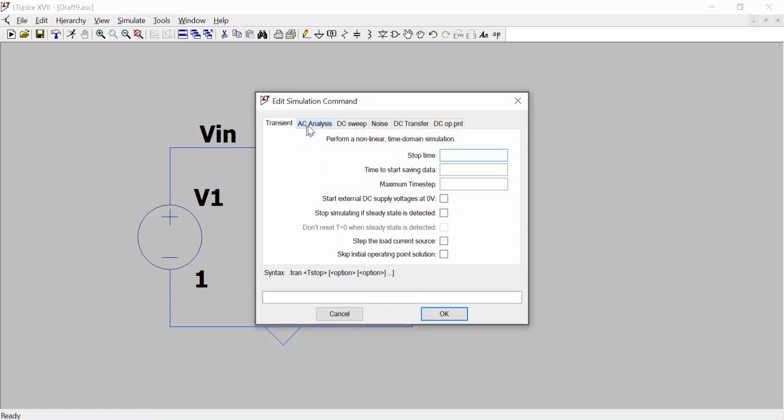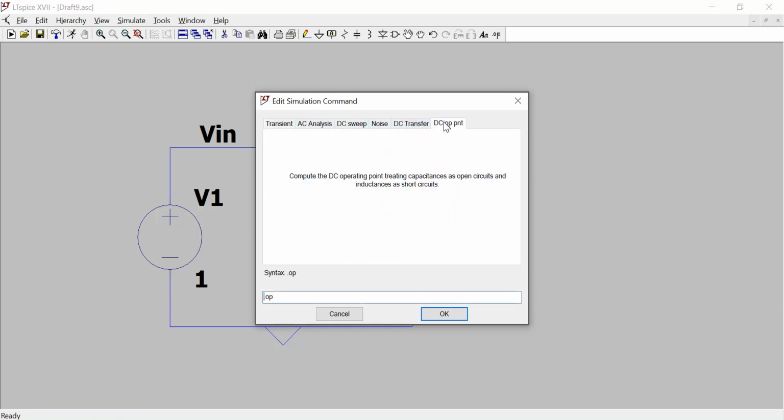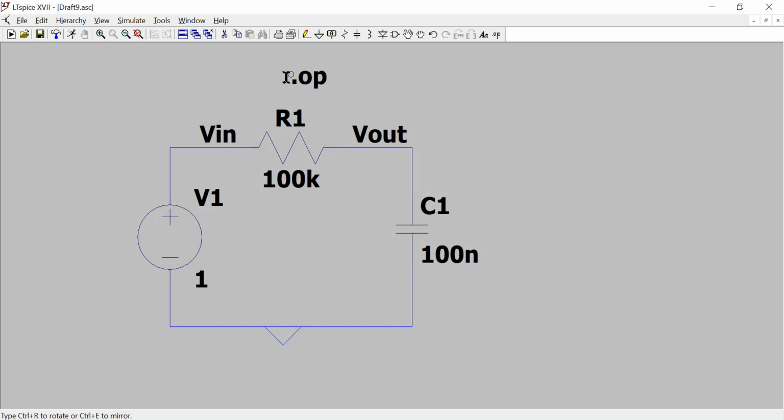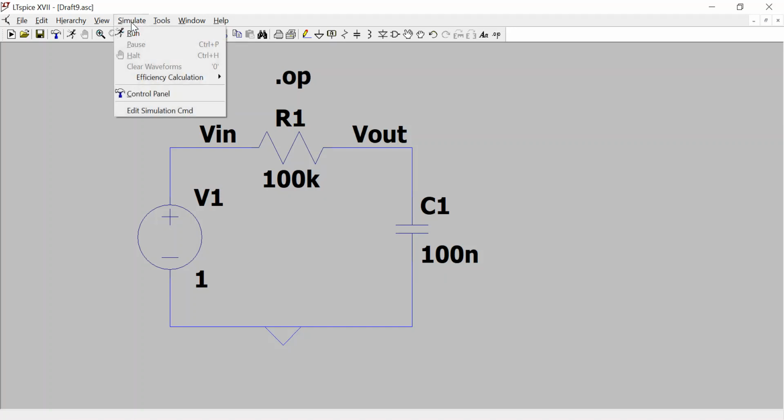Here you can see different type of analysis and simulations. I choose DC operating point, okay, and I place it somewhere on the schematic. Now the circuit is ready to be simulated. Again, you go to this part, simulate, and press run.